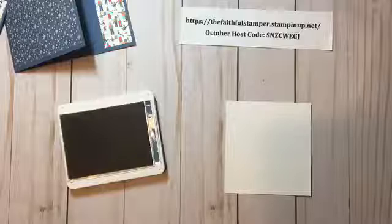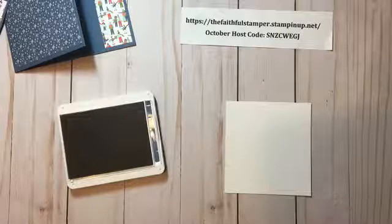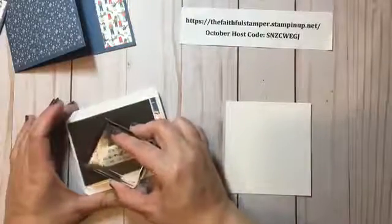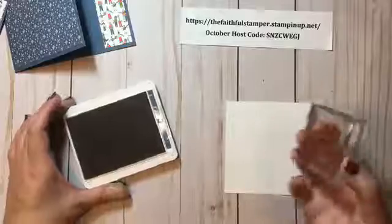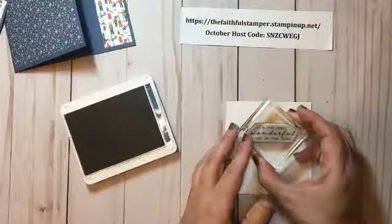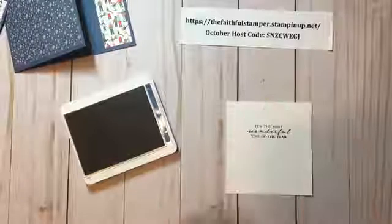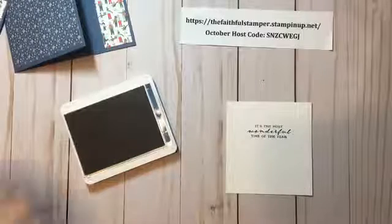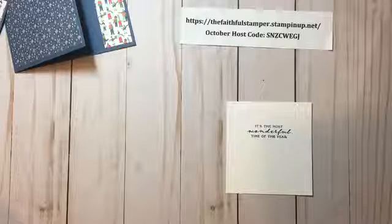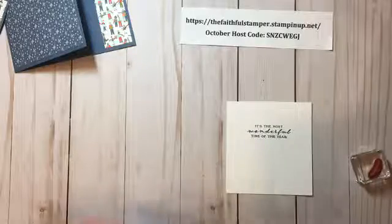And since these are red rubber stamps, the cling stamps, I do not need an extra cushion underneath. So I'm going to ink up the It's the Most Wonderful Time of the Year with Misty Moonlight and just center this. And then for this piece, I'm just going to accent the corners in the Real Red.